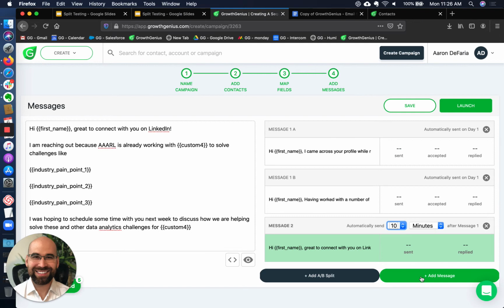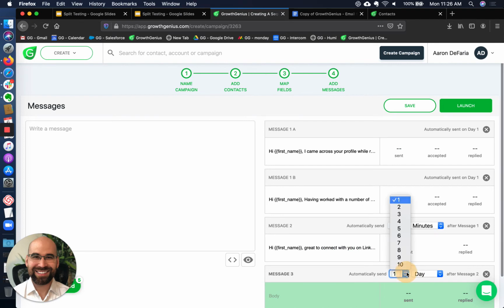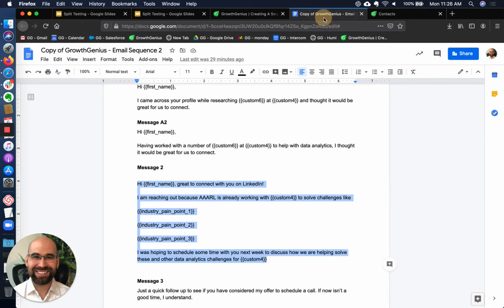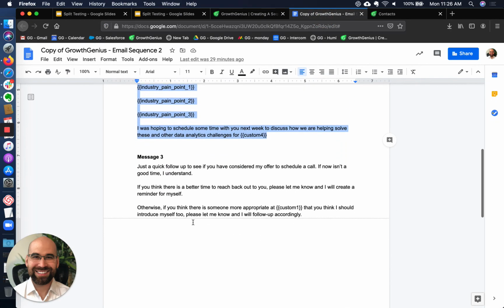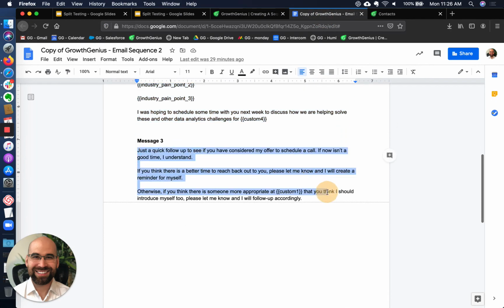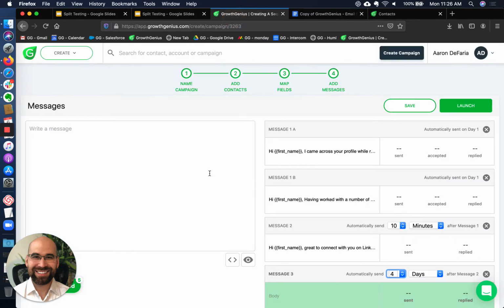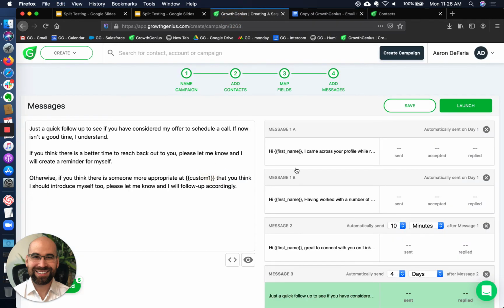We want it to feel organic and also have that immediacy. Now, if we haven't received a response to that message, we'll have a third message in our sequence sent 4 days after that message as a quick follow-up and reminder that we would like to speak with that prospect. And voila, we have our sequence with our message 1A, 1B split test set up.